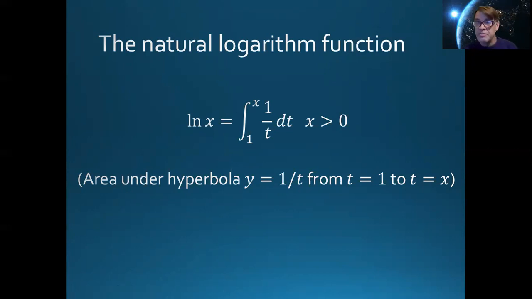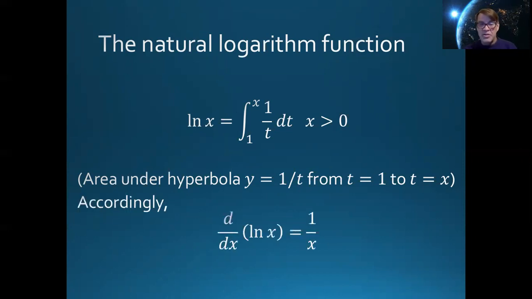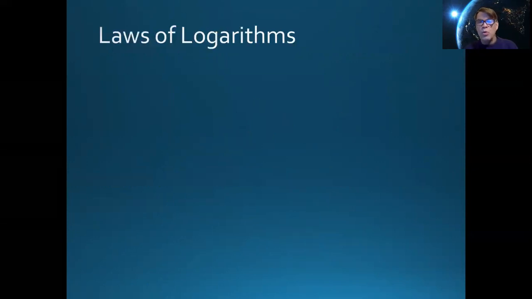So by the fundamental theorem of calculus, we can say that the derivative of the natural logarithm is 1 over x. It's going backwards. If the natural logarithm is going from 1 over x to the natural logarithm, then the derivative goes from the natural logarithm to 1 over x. These are things to memorize. In practice, I think it is important to memorize that the derivative of the natural logarithm is 1 over x. Okay, that's probably the most important thing to get out of this video, I think, is the derivative of the natural logarithm.